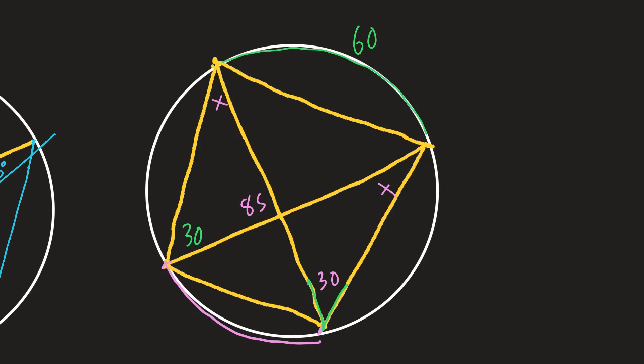So maybe that would be helpful. If this is 85, then these are both 95. And this is 85. And then eventually, oh, so I didn't even need the arcs at all if that was x. But if I was trying to find this one, then I would have needed to know those arcs. And that kind of thing. So you start labeling anything that's the same. Other things I didn't label yet.